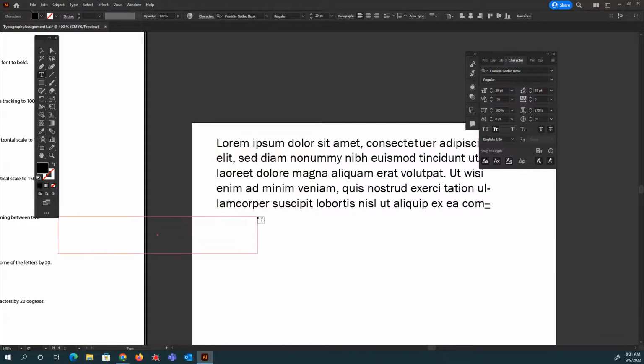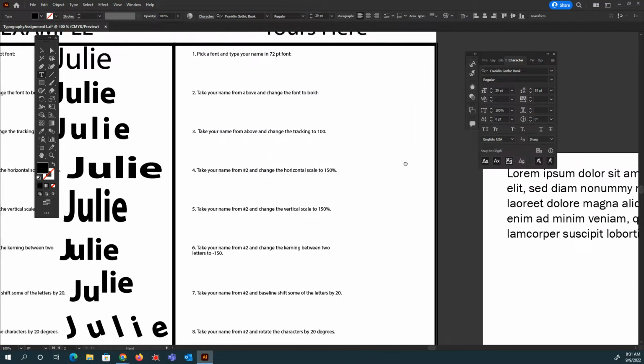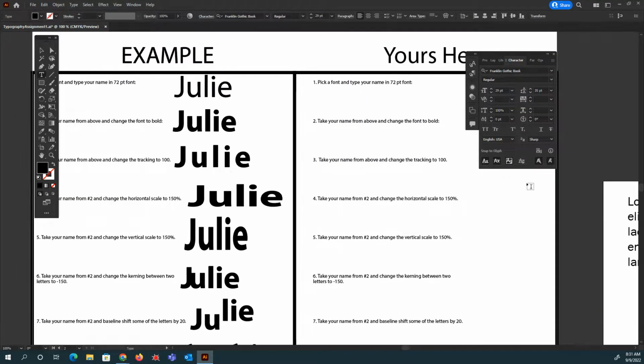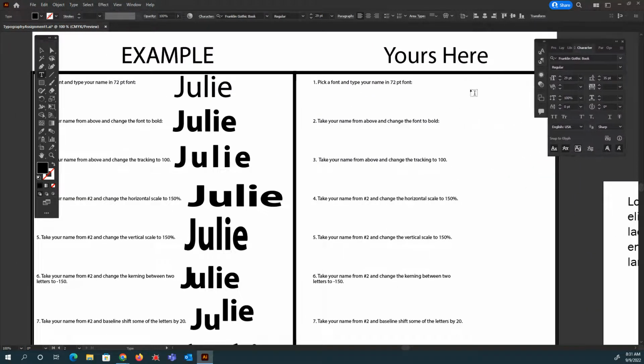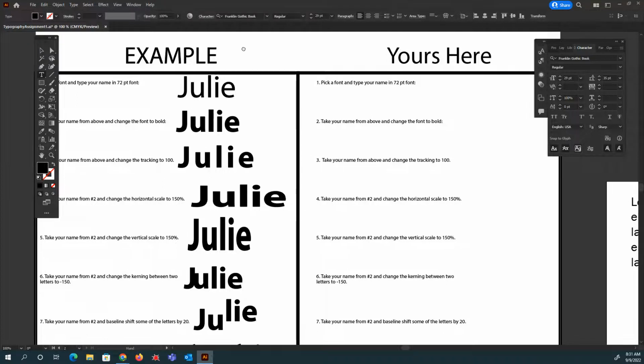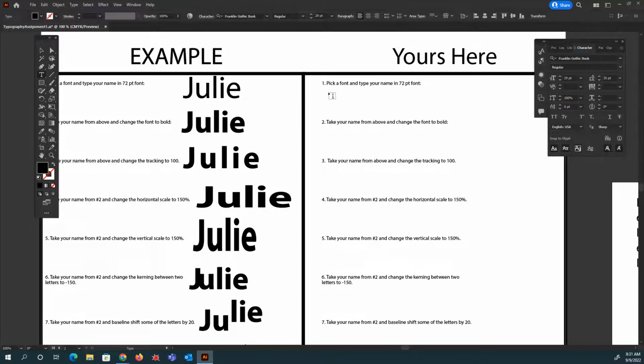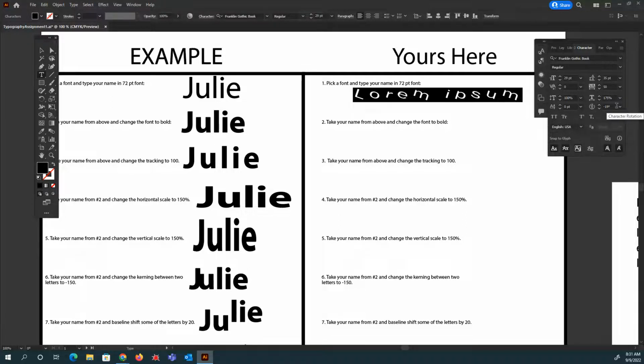Okay, so what you're going to do, I need to make sure to uncheck everything that I just did, because if I go back over to my artboard, it will actually perform those tasks that I just did, and I don't want that to happen. All right, so the first one's pretty simple. Type your name and your font, 72 points. Okay, you guys know how to do this, so I need to uncheck all this stuff that I just did. Set this all back to 0 because it does not default by itself unless I restart.